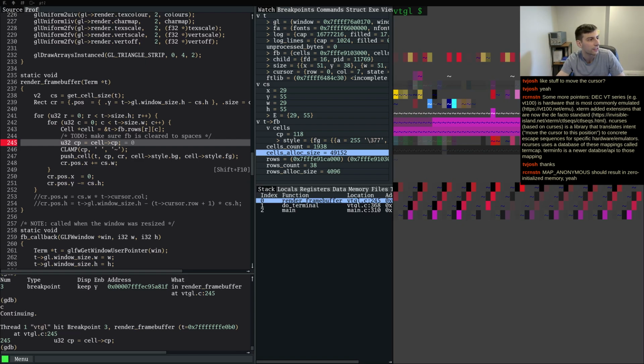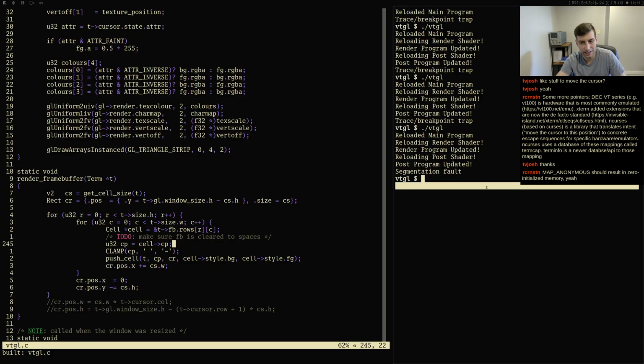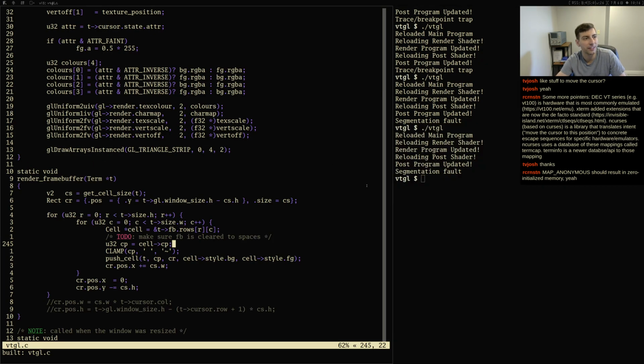Well, I do have the mem clear call, so I might just do the mem clear and clear it all, just to ensure that it's actually zeroed. Let me just check. Does this actually still crash? Where is it crashing? Because as soon as I load it up in the debugger, it doesn't crash.